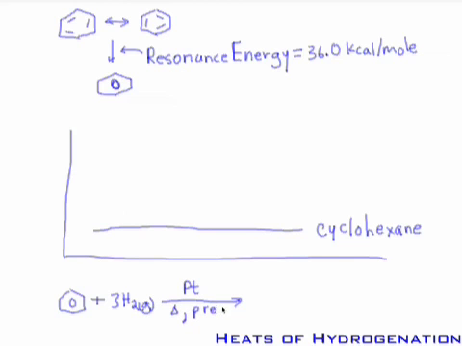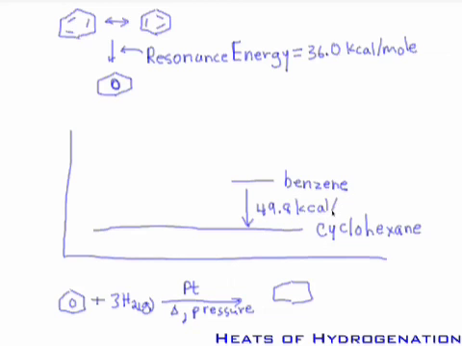Remember, the aromatic ring is extremely stable, so hydrogenation is not favored. You often have to go to about 300, 350 degrees Celsius, 300 atmospheres pressure of hydrogen gas to produce cyclohexane. If this reaction is done and the energy released from the reaction measured, you find that benzene can release 49.8 kilocalories per mole. So it's negative because the energy is released.